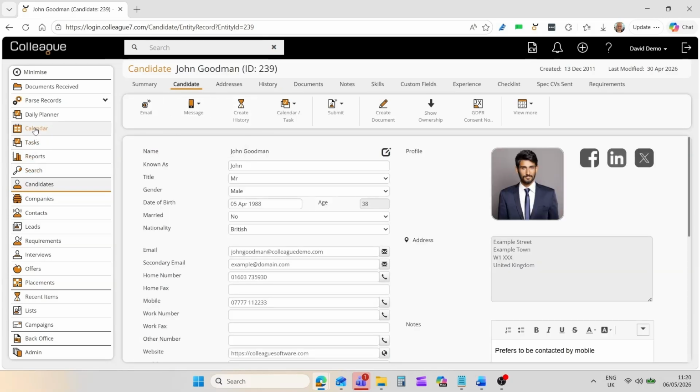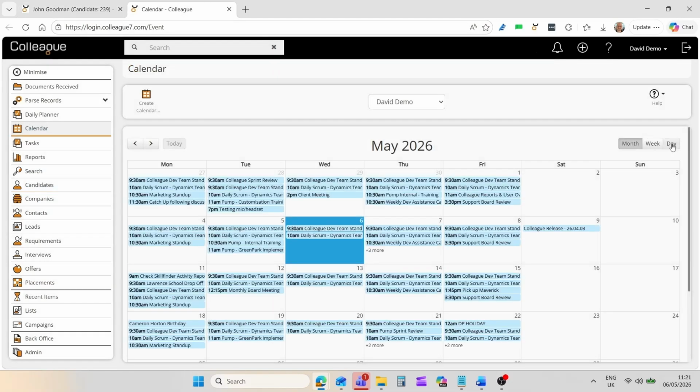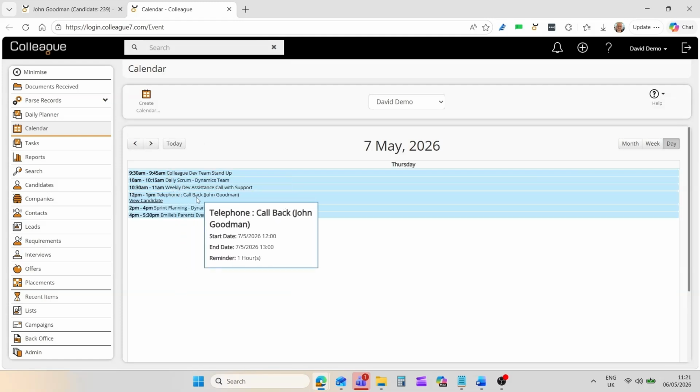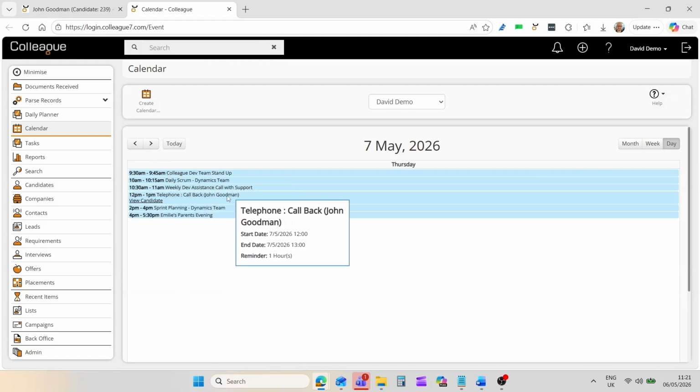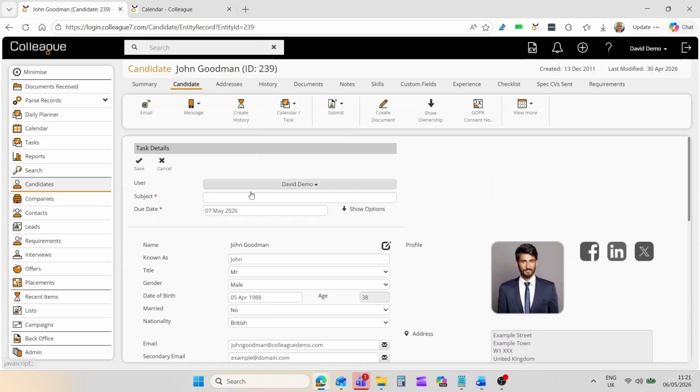This will be accessible in Colleague, including the ability to edit and delete if necessary. This also works with Outlook reminders. Alternatively, calendar entries and tasks can be created directly against any record type.